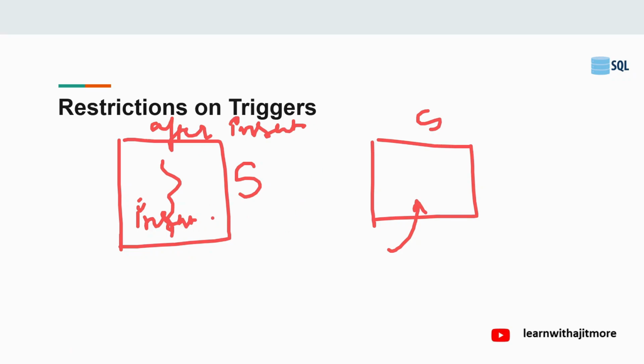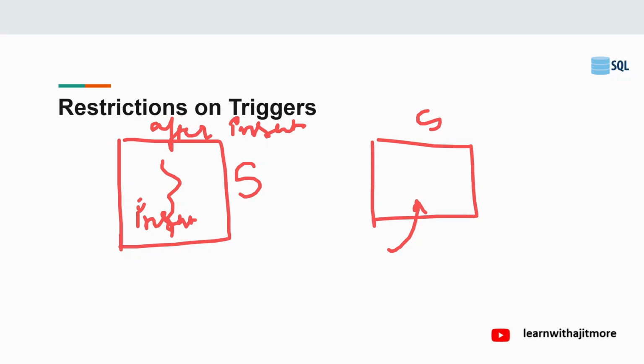The moment you do insert, it will again call the trigger because you are doing insert on the same table. So it will again call the same trigger, again insert. It will go into an infinite loop. Therefore, such a thing is not allowed. If you are writing a trigger for some event on a table, don't try to generate that event within the trigger body.